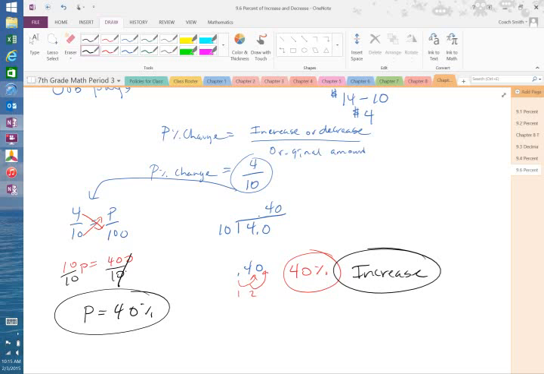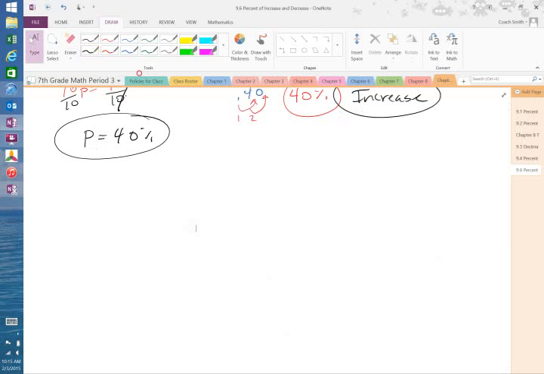Now, some of these will just be simple numbers. I went from 8 to 12, what's the increase? I went from 22 to 16, what's the decrease? What percent of decrease? Some of them are going to be a little bit more complicated, but not that complicated. All right, let's look at number 6. Number 6 has the original amount is $1,953.